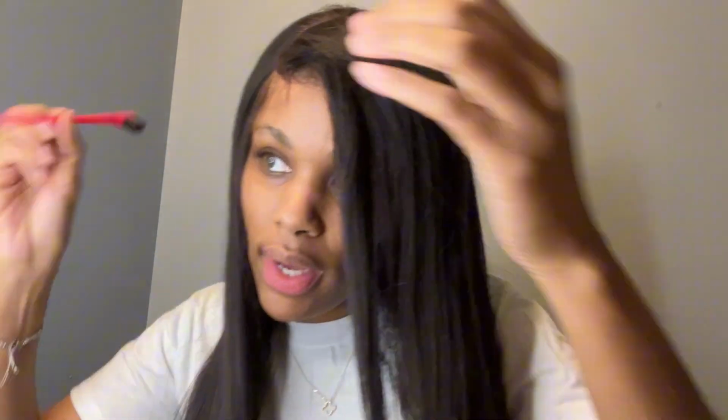So the melt belt is off. The lace is melted. Now this is transparent lace. This is not HD lace. So I'm just combing out everything. I feel like everything is a little tangled from the melt belt. So I'm just combing everything out.